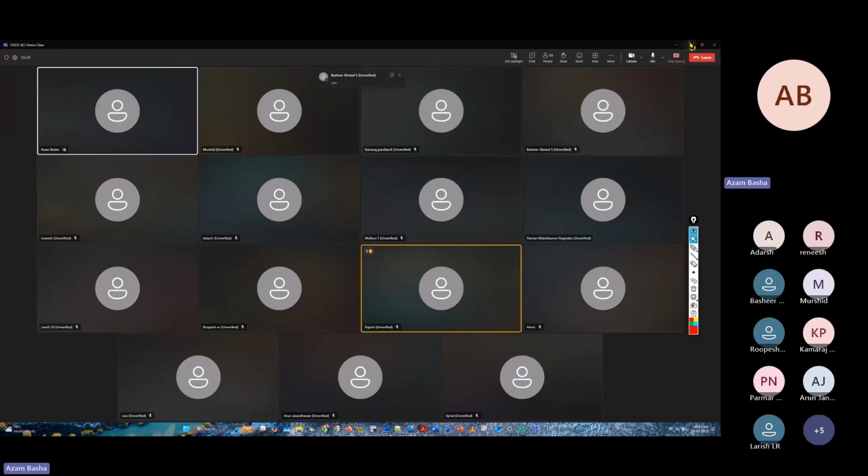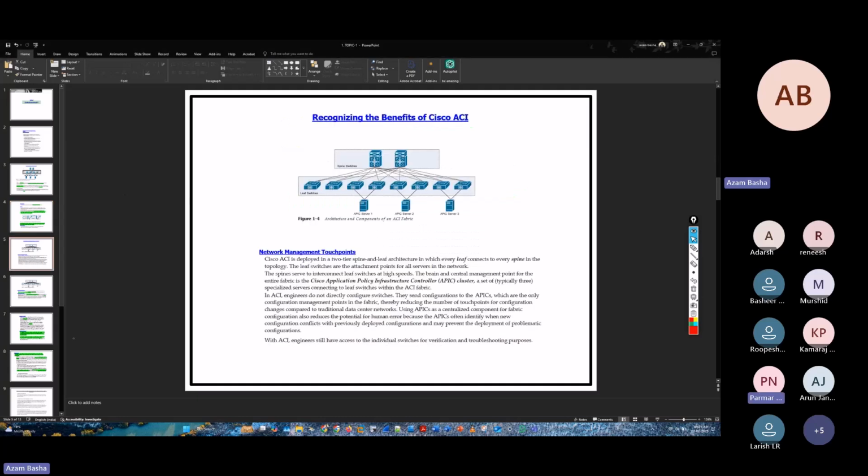Okay, great. So now let's understand the benefits of Cisco ACI. Now we have spoken so much about traditional networks. If they're so bad, why do they even exist? They existed because at that time they were the best. Three or four years ago, during COVID, did we know that ChatGPT was coming in and AI and ML would come in?